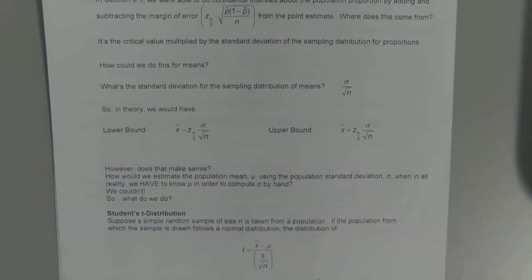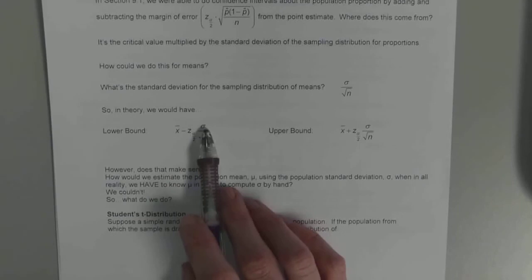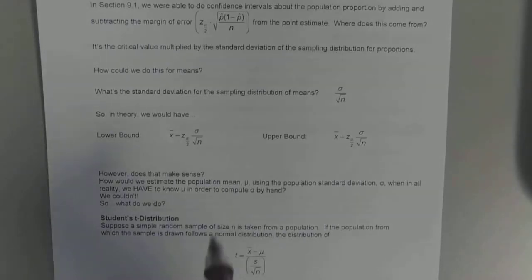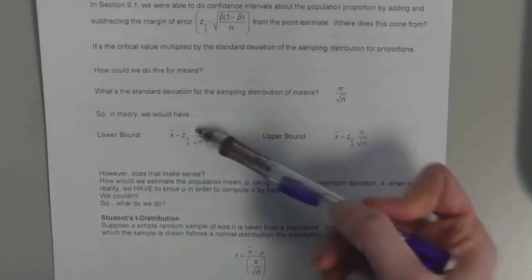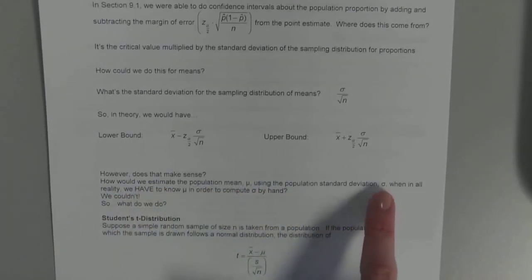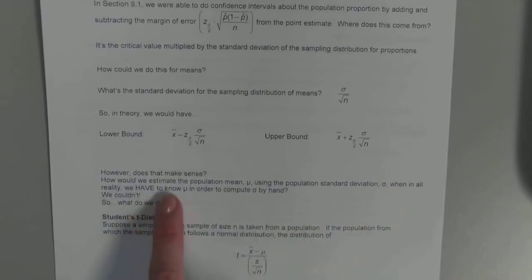Why we can't do this, and this is something that if I forced you to do everything by hand, it'd make a little bit more sense, but since we've been using our calculator, it doesn't make as much sense. But way back when in chapter 3, when we did the formula for sigma, we had to use mu, your population mean. What are we trying to estimate? Mu, your population mean. So how do you estimate mu if you don't know it using something that needs it? You can't, okay? So it's kind of like a catch-22, and that's all it's saying. It says, how would we estimate the population mean mu using the population standard deviation sigma, which relies on mu, okay, when we have to know mu in that case.